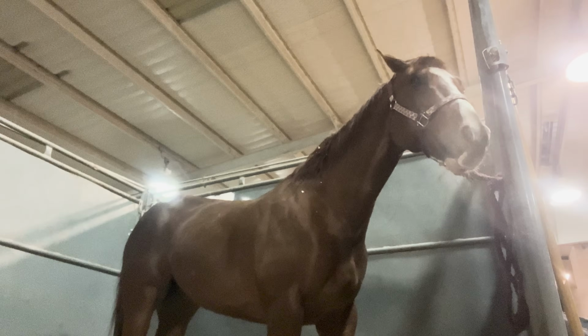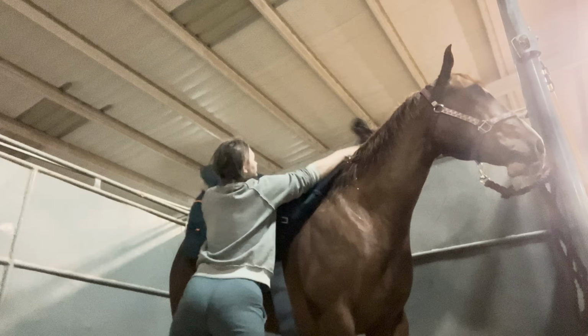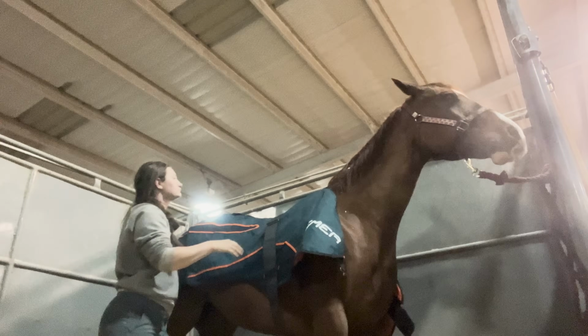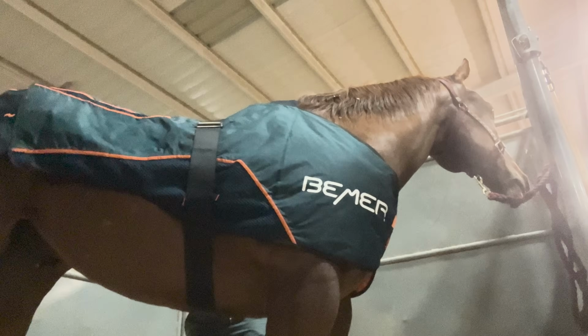Once Dakota is done, I am going to get Chester's beamer blanket on and his nebulizer as well. His little ears flicking was so cute to me. I also want to say that I don't have 2 beamer blankets. They're the same beamer blanket and nebulizer. I just said that kind of weird.